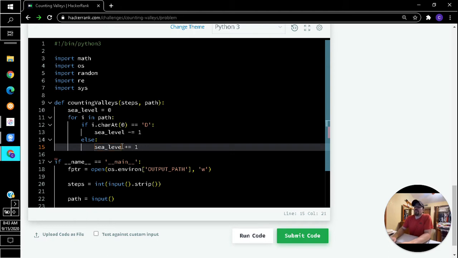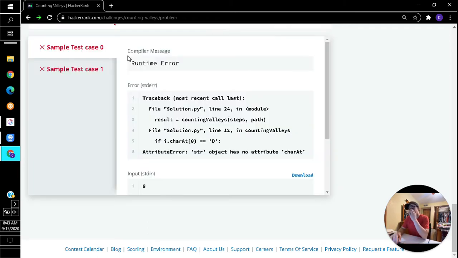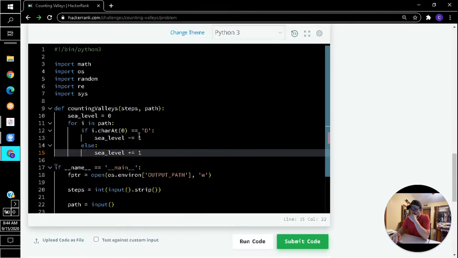I don't know if i.charAt is a thing. That's what I'm wondering about. Let's see what's wrong. String has no attribute charAt. Let's see. charAt Python.